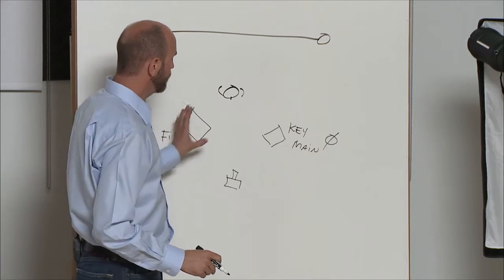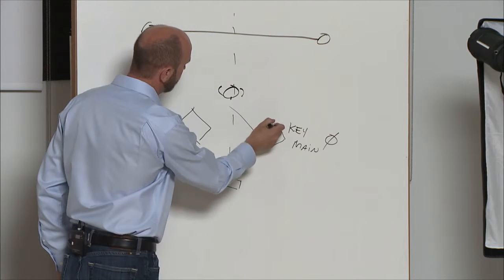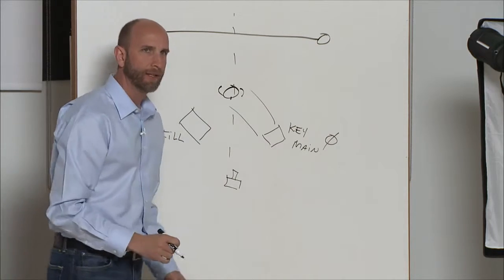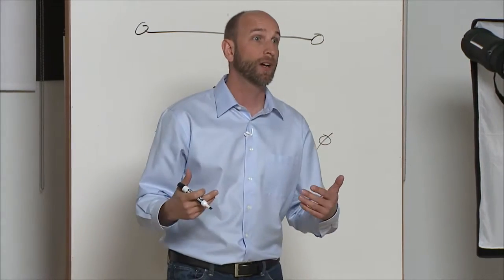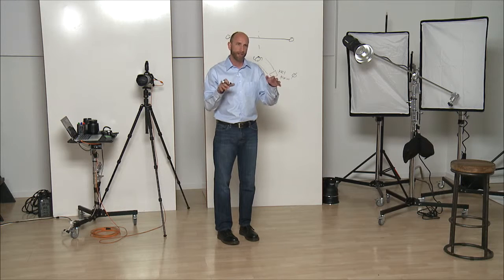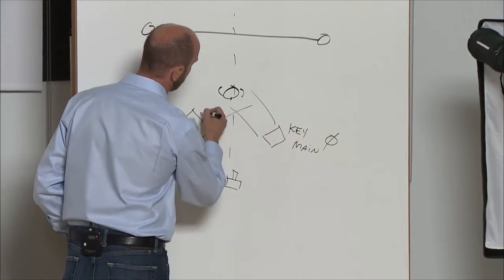And the fill light is, so if we put a little line down the center of this key light here, it is illuminating one side of our subject's face. We're going to have shadows on the opposite side that we may want to soften just a bit. We might want to light those up a little bit so they're not quite as dark. Okay? And so that's what the fill light does. It just fills in a little bit.